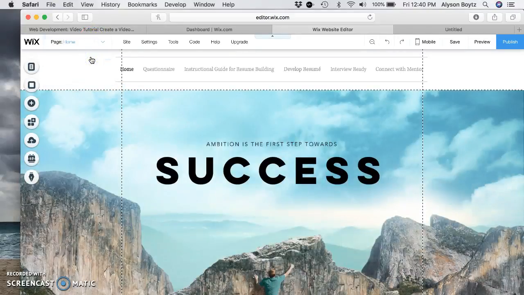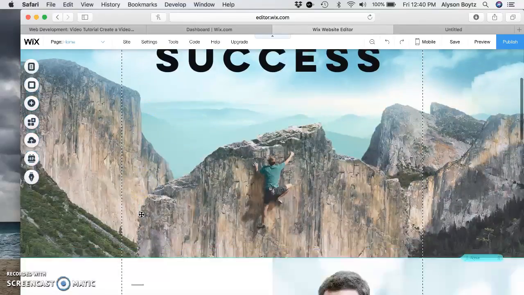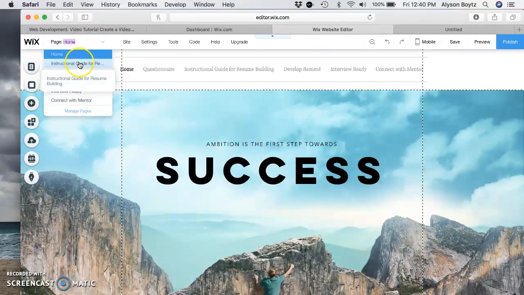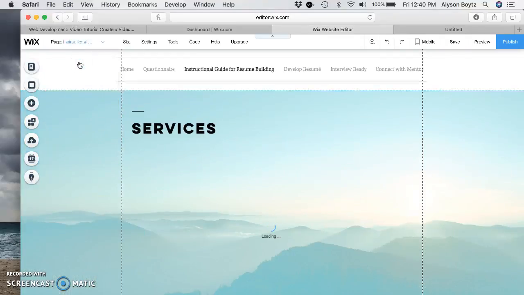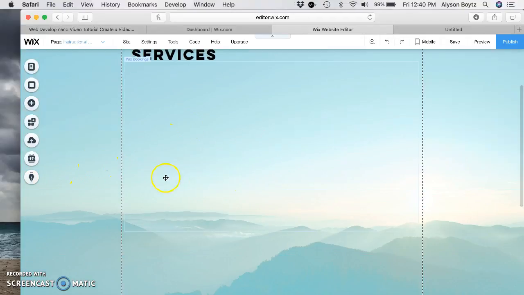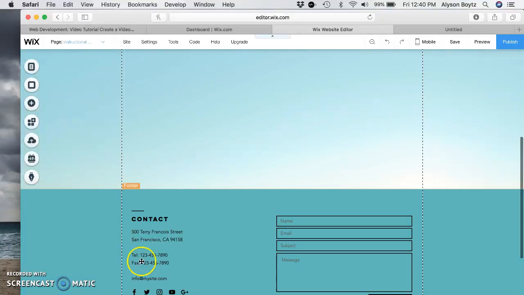Okay, I'm going to do a tutorial on how to add a new section to your Wix page. This is a quick mock-up I had to create for another course that I'm in. We'll just use this services page. So say that I wanted to add a new section between this main portion and the footer.